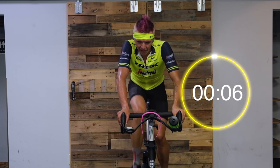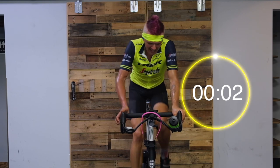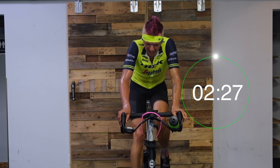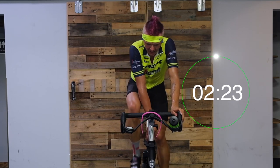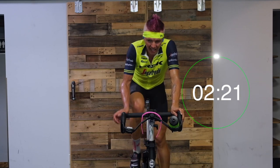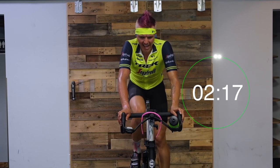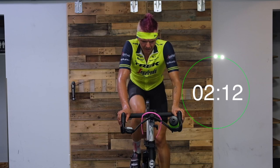Here we go. Speaking of hurting less, we're gonna hurt more. In 3, 2, and in the saddle, right back into that heavy seated effort. There we go. Strong and controlled here. Strong and controlled effort. Push that pace, keep those legs moving.